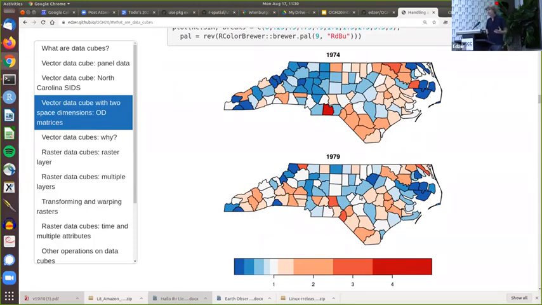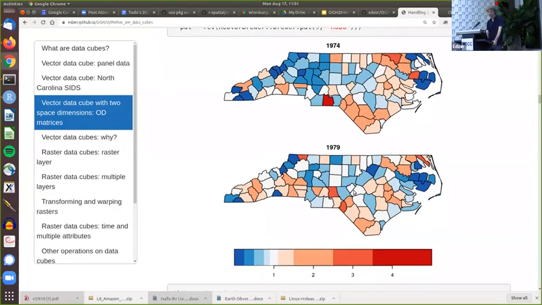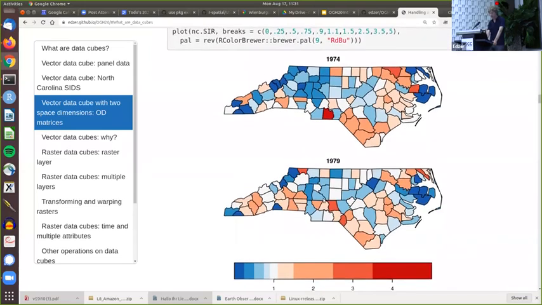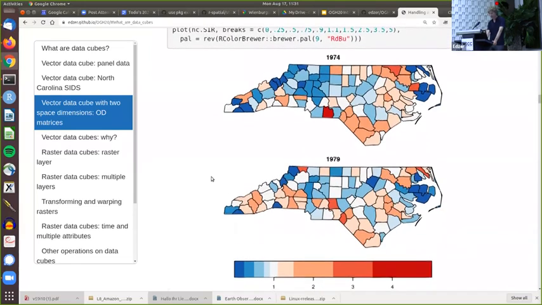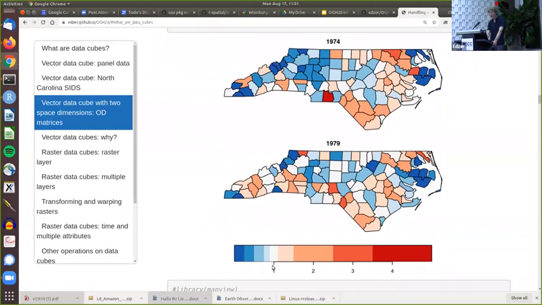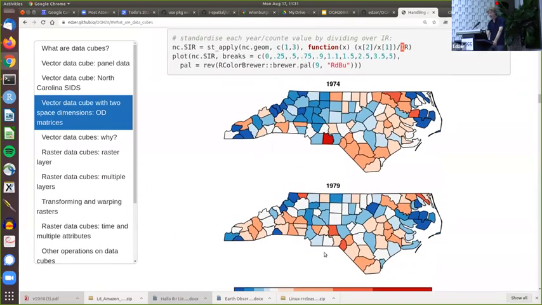So these two maps are then typically the input for further analysis and questions like, okay, is there a difference between the 2 years? Is there some kind of a regional effect? Are there regions that are higher or regions that are lower? Is there some kind of clustering in this pattern? So this is typically the input for spatial statistical and epidemiological modeling with some kind of lattice data models.